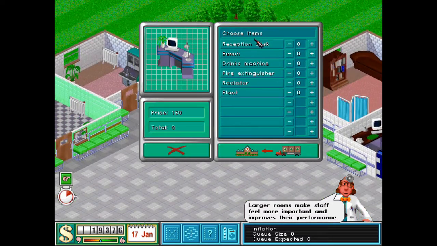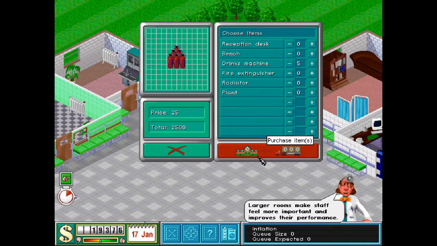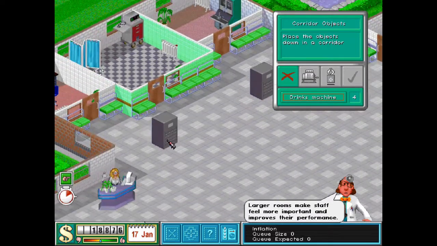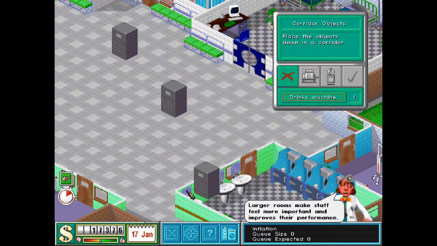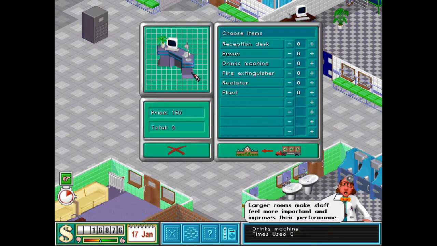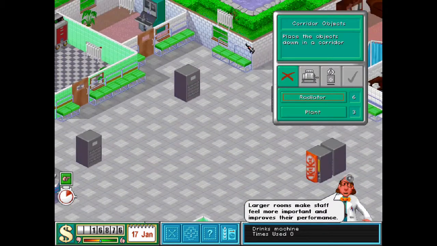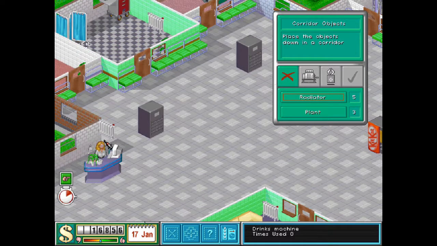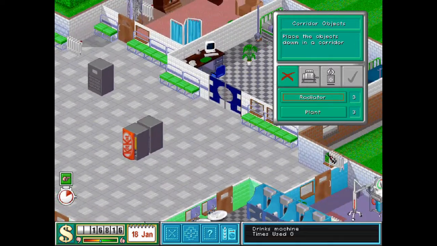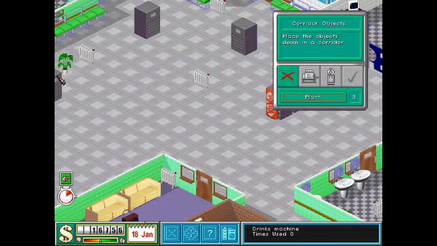Right, so next we're going to need some drinks machines because people complain that they're hungry and thirsty otherwise, so I think the 5 will be enough. And then after this we'll have to hire some staff. Some radiators to keep it warm as well. Patient message, checkbooks required. Let's have a look there. Okay, now to put our plants down.